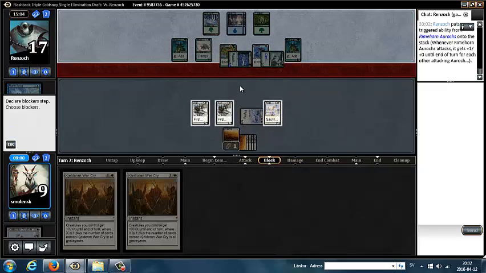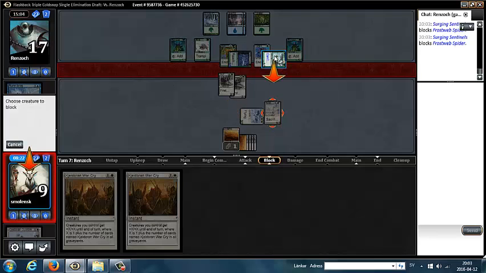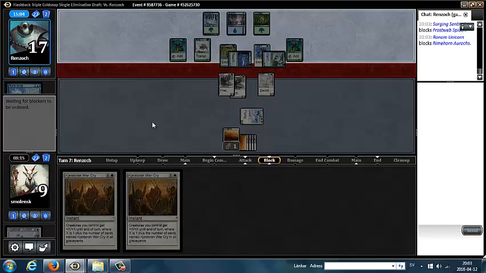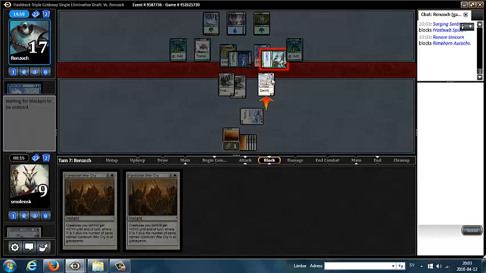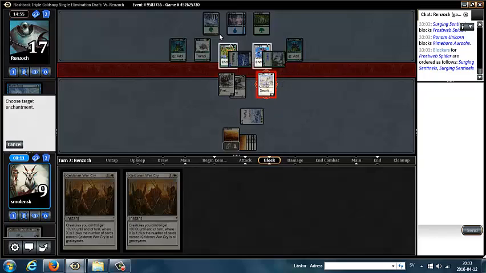So I think he is representing something, right? Like a bounce spell. So I think what I do is, if he has a bounce, it's not the end of the world, since I get to replay a Surging Sentinel, and I should be able to hit, I think. So I block like this. And then cast to destroy the Surging Mine.